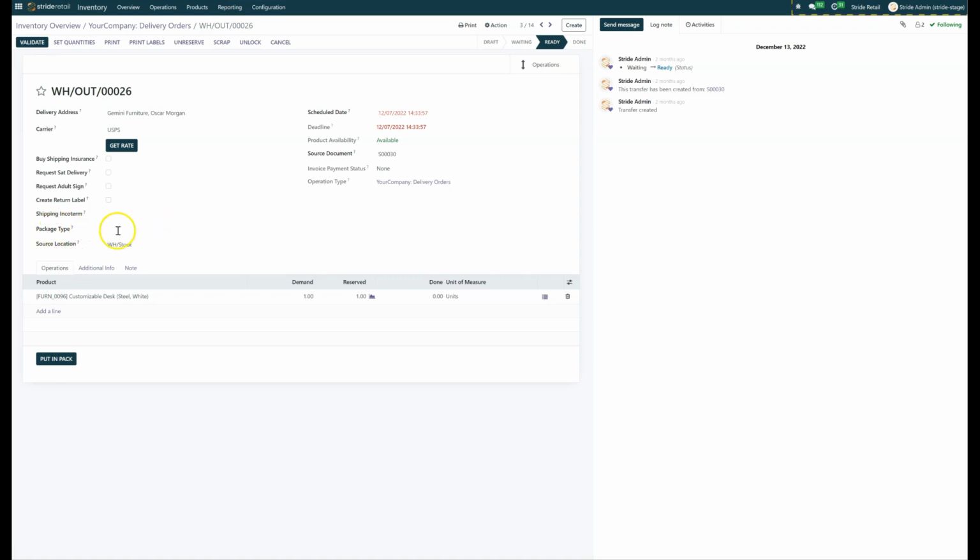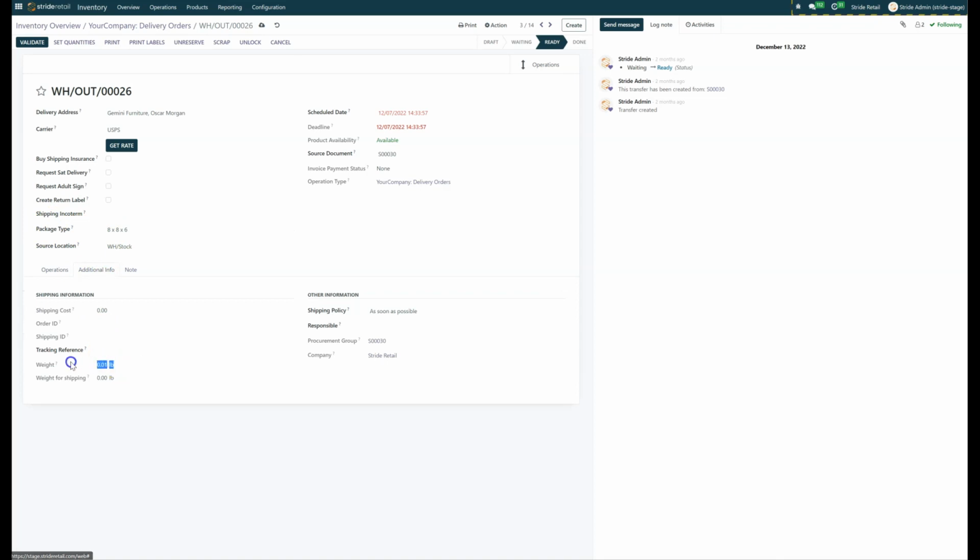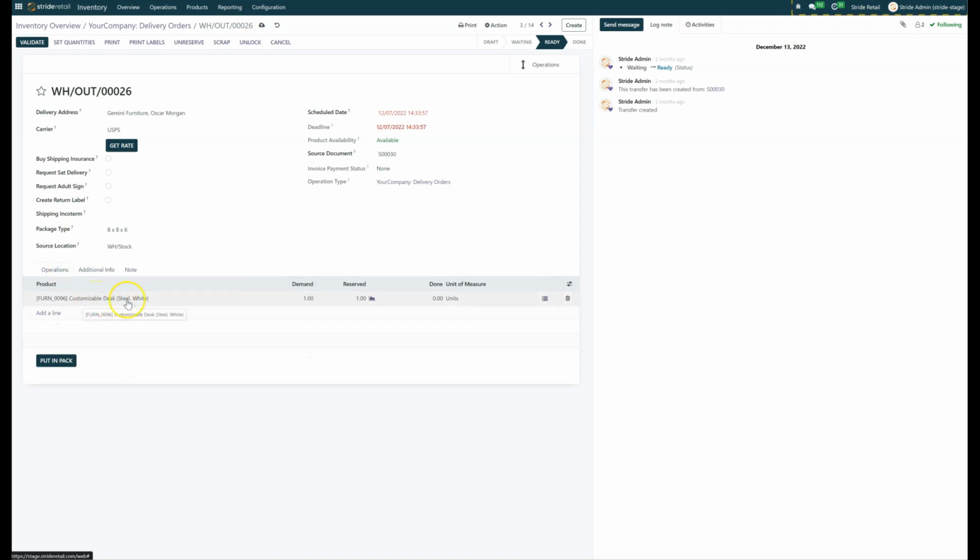The package type. This is just a default package setting that you can set defaults on carriers if you want to use that, or you can use it as a quick ship. So with your packaging type, you have your pallet box, all this other information over here, and you can select a default package type and use that if you would like to do that. However, do note that the default packaging type will use whatever weight has been calculated in the system. So for this example, the weight is 0.01 pounds. And I'm sending a customizable desk.